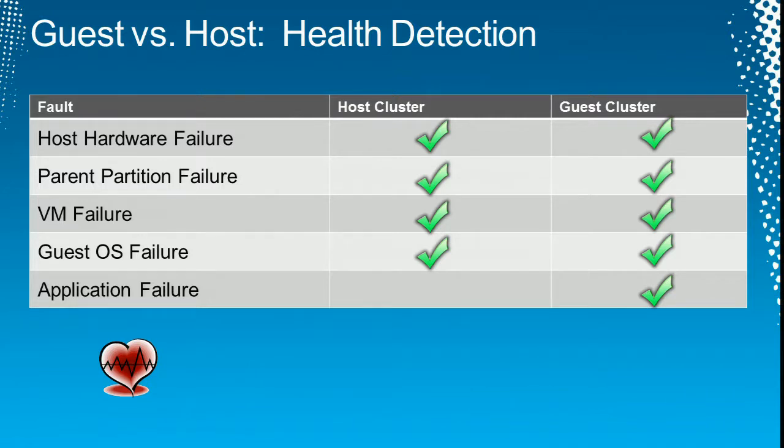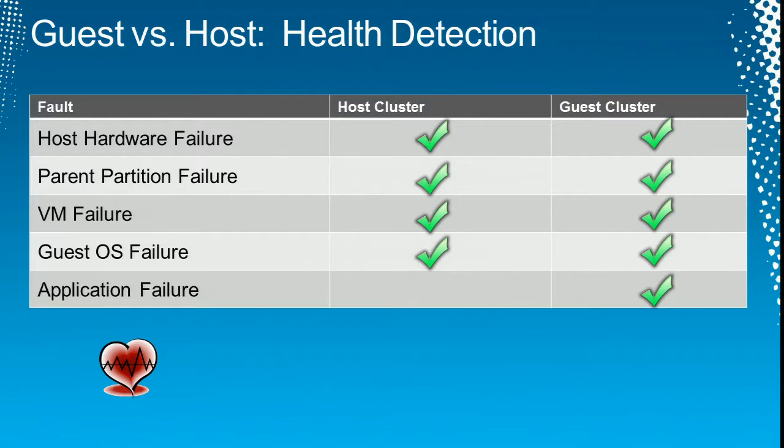If you have a virtual machine failure, if your VM crashes or bug checks, both will protect you from that. With guest clustering, again, the application will move from one VM to another one. And with host clustering, clustering will detect that the VM failed and will restart that VM either on the same host or a different host. And from a guest OS perspective, they will both protect you from that. With host clustering, you can turn on health monitoring to monitor not only the state of the virtual machine, but also the operating system within the virtual machine. So if the OS within the VM were to hang or blue screen, at the host partition, the resource DLL will detect that, and then go and fail over that VM.